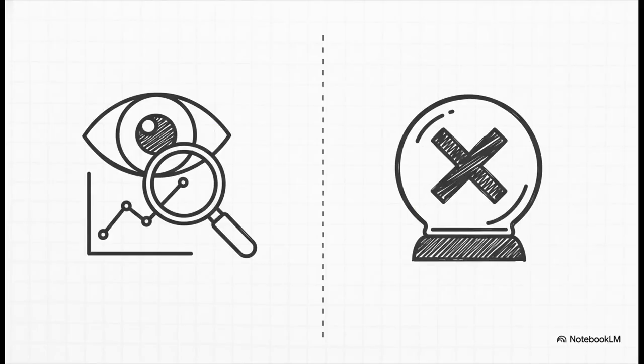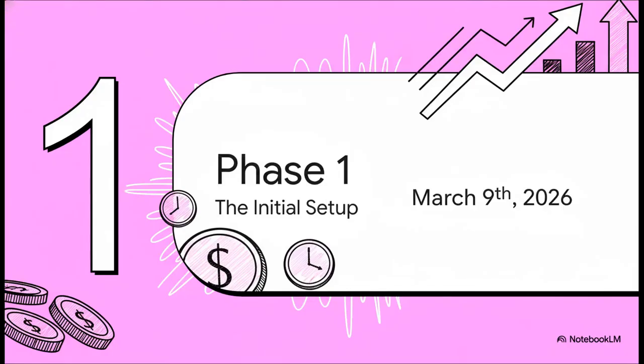Now, before we really jump in, a really important heads up. We're not making any predictions or offering any advice. This is simply a factual report, a play-by-play of the events just as the system recorded them, using only the data that was provided. Okay, so let's start at the very beginning. It all kicks off with Phase 1, which is the initial setup. For this cycle, that happened on March 9th, 2026.